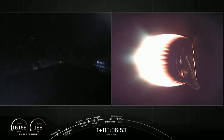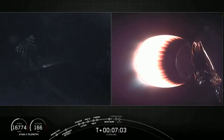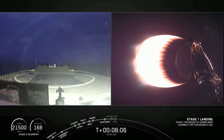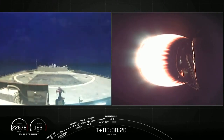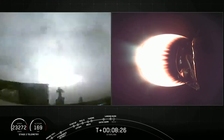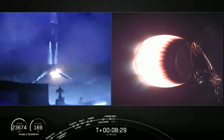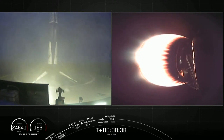We're about a minute away from our landing burn. The landing burn will start at T plus eight minutes and is also about 20 seconds long. Stage one landing burn — I heard the call out for the start of stage one landing burn. I can see the clouds lighting up there. Starting terminal guidance. Stage one landing leg deploy. Wow, look at that — stage one sitting on our droneship 'Of Course I Still Love You.' That was a beautiful view of the stage one as it came down, lighting the clouds up.